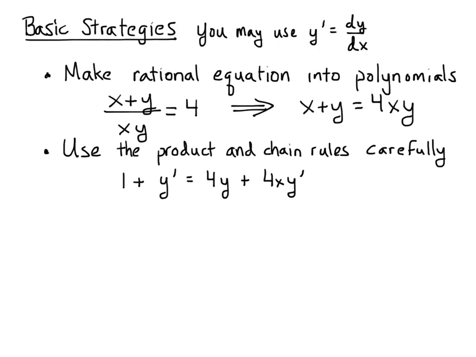Okay, everybody see that? You would expect with the product rule with something like 4xy that you get something nice and symmetric, but you don't, because we're not taking a derivative that's necessarily symmetric. We're taking a derivative with respect to x. So the first term is the derivative of 4x, which is just plain old 4, times y. Then the second term, we keep the 4x and take the derivative of y, which is just y prime. Okay?